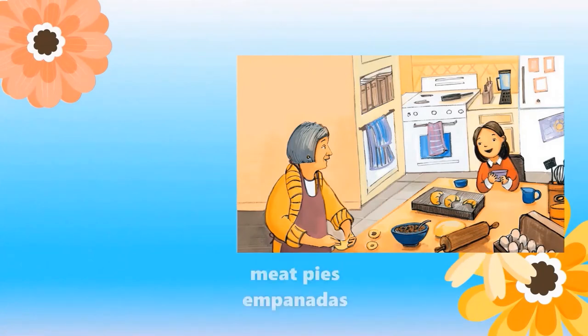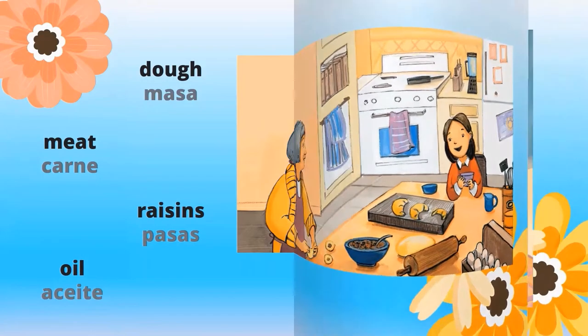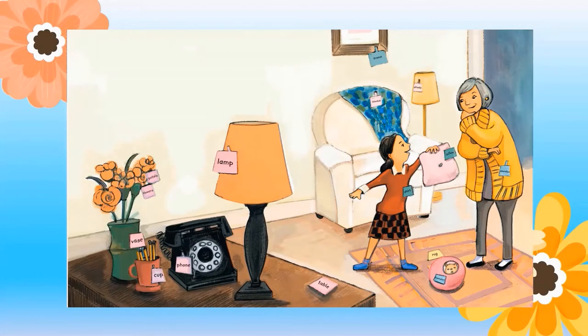After school the next day, while Abuela and I are making meat pies for our snack, I pretend I am Miss Wilson. Dough, I say, pointing to the ball. Abuela says, dough, masa, and rolls it flat. Masa, I say. She drops a spoonful of meat in place. Carne. Carne, I say. Meat. Pasas. Raisins. Aceite. Oil. Then I remember the word cards we taped in our classroom to help Kim. So while Abuela fries our empanadas, I put up word cards too, until everything is covered, even Edmund. Soon we are playing oír y decir, hear and say, all around the house. But that night she still calls my pillow a palo, and she says Edmund is a hamster. We'll keep practicing, I whisper.